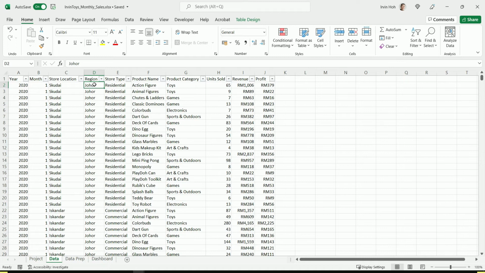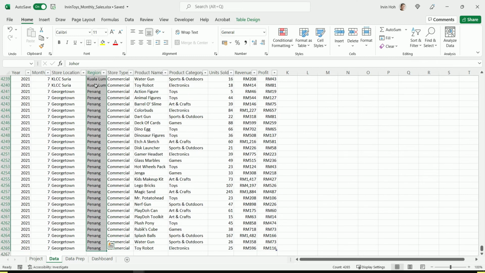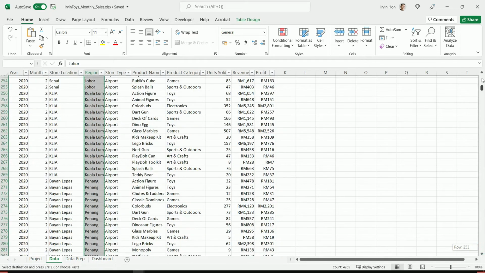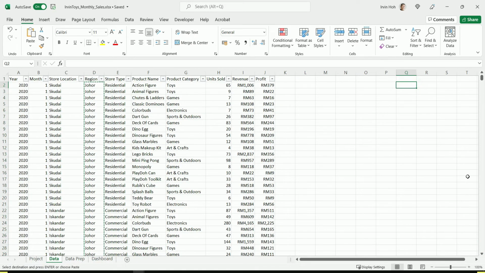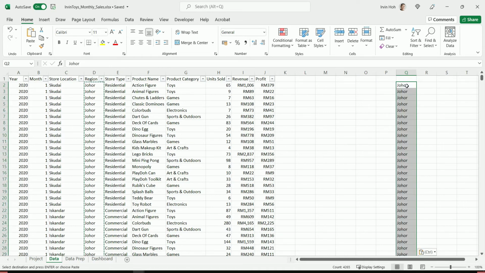Right, first thing you need to select all the data in the cell. Click on the first row, which is the second row for this instance, Johor, and hold on to Shift Control and the down button. Shift Control Down will select all the cells for this particular column, and you hit Control C to copy it first. Once I copy it, then I go to any column that is blank at the right hand side, and then Control V, it will paste all to that particular column first.